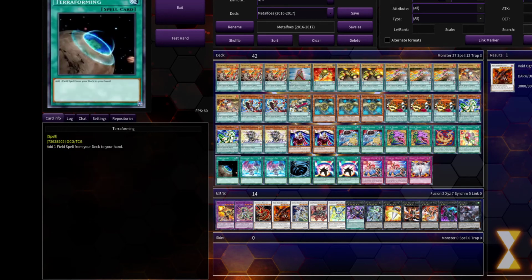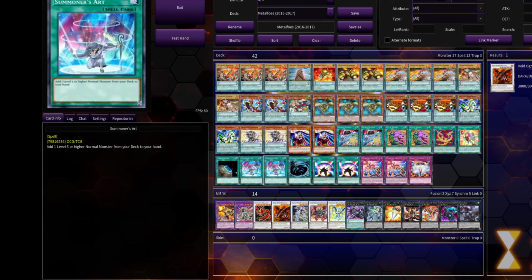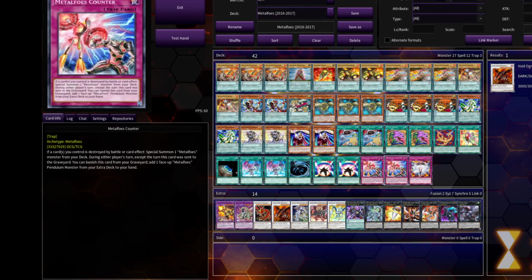Come on, guys. 1 Terraforming to search out your Sky Irises, which was used to make your Odd Eyes cards not targetable. Pretty good card. Summoner's Art was used to search out your Qliphort Scout and or your Volflame if you really needed it. Counter was a pretty cool card. If a card you control is destroyed by battle or card effect, you just special summon a Metalfoes from your deck, and then you can banish this card, and then add a Metalfoes Metal Monster from your extra deck to your hand. It would just be a really nice way to recur some of your cards if you needed it, as well as a free summon.